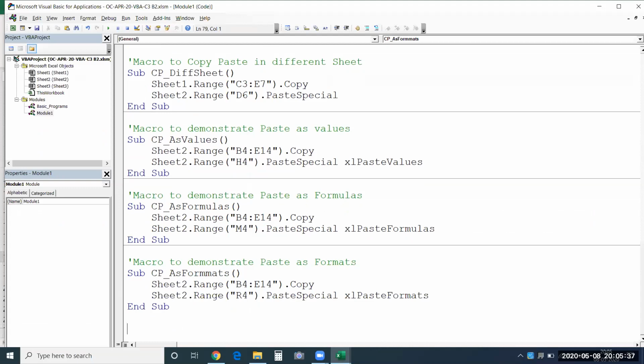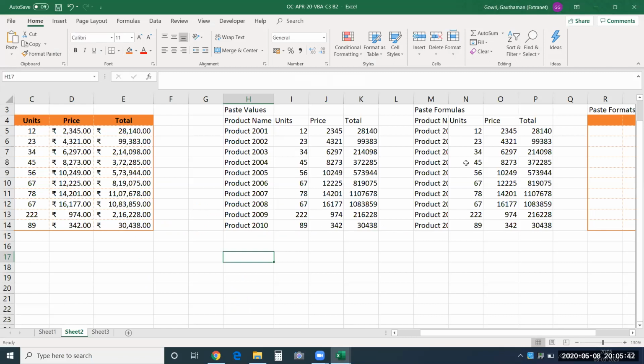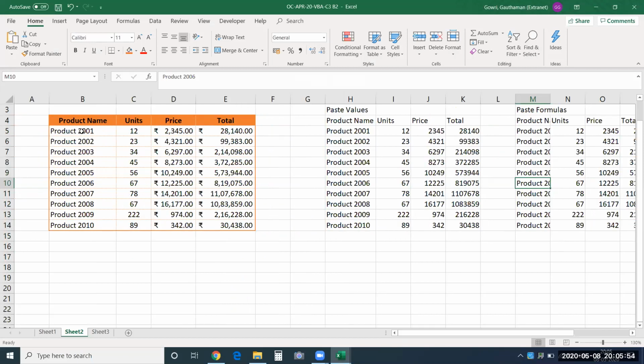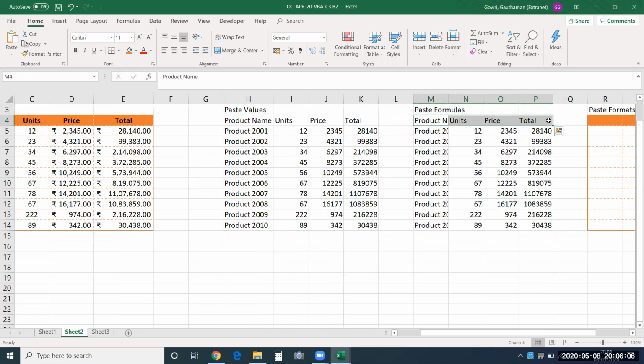I'll show you that. Currently, there is no requirement to display it that way. You can see here, the column width is very less compared to your source data. Now, if I have to give the same width as my source data, I can copy only this part, and I can paste only the width of the columns. I only want the width to be pasted so that we have the same width of columns there. Let me show you that.